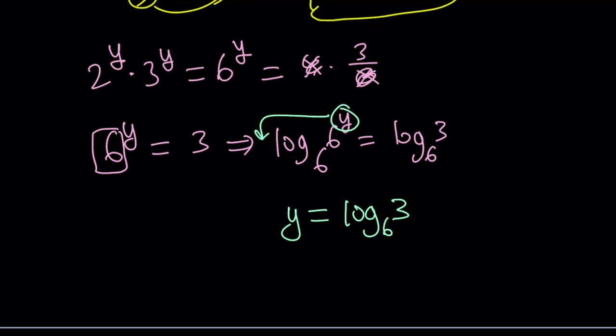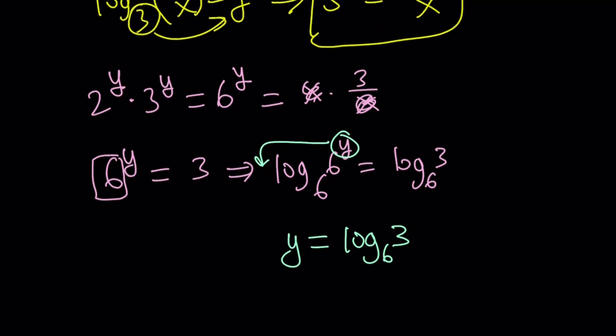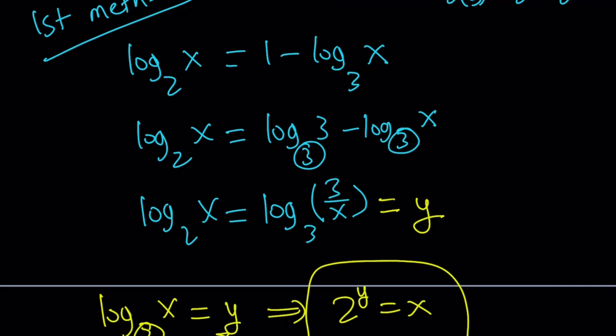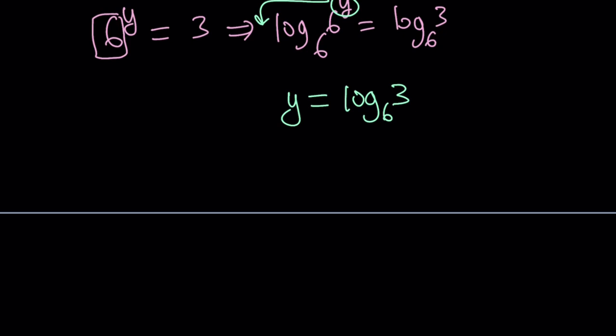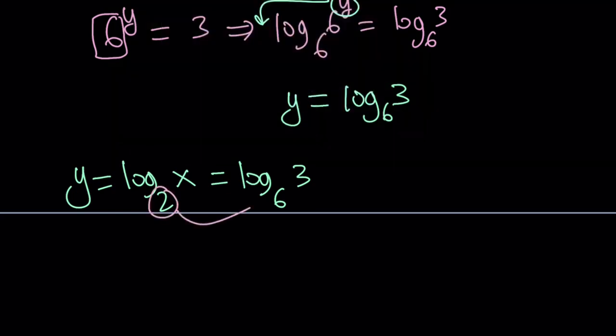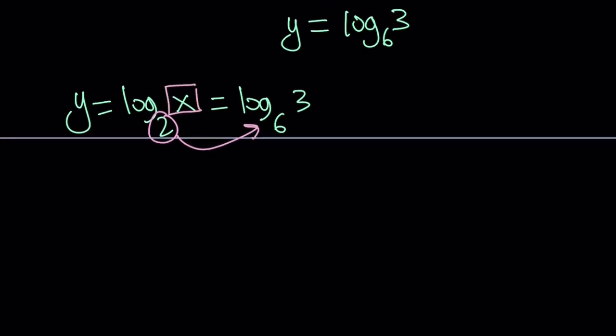Now, this is not what I'm looking for because I'm looking for x. So how do I convert it using the substitution method we used? We said that y is equal to both of these. I want to use the first one, log x with base 2. So y equals log x with base 2 according to my substitution, and I'm going to set it equal to log 3 with base 6. Now again, the bases are different and you can't relate them. But we can use the definition. We can write it as 2 to the power that equals x. From here, x becomes 2 to the power log 3 base 6, and that is the answer.